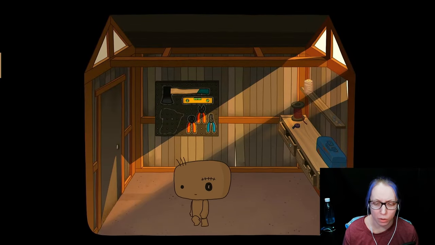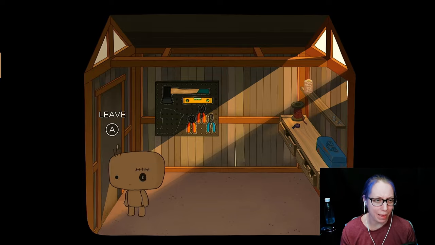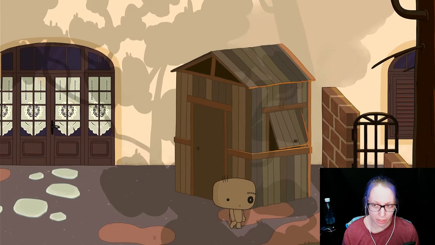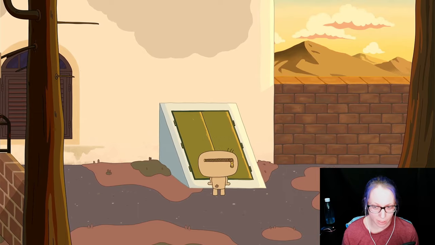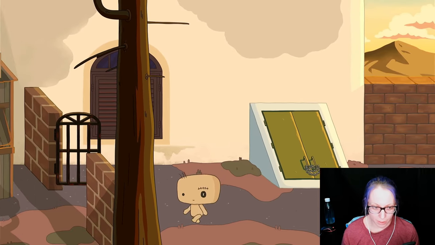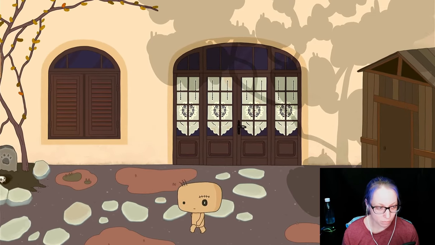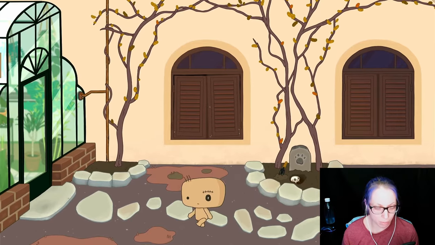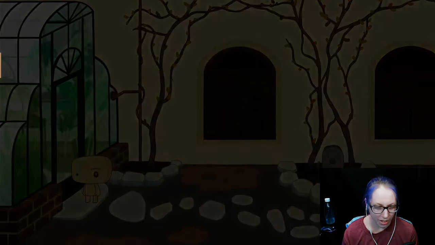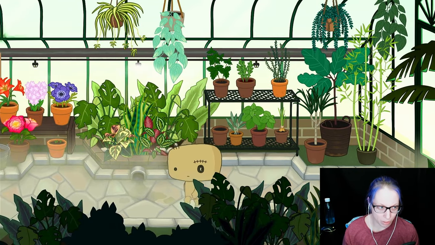Ooh, probably for the, probably for the, in the bathroom. Actually, hold on. Was there anything else over here I could get? Can I unlock that? Nope. Okay, I can't unlock that. There is no lock. There is just chains. Got it. We should probably check the greenhouse just to make sure there's nothing new. Also, maybe this is where Snail Friend is.